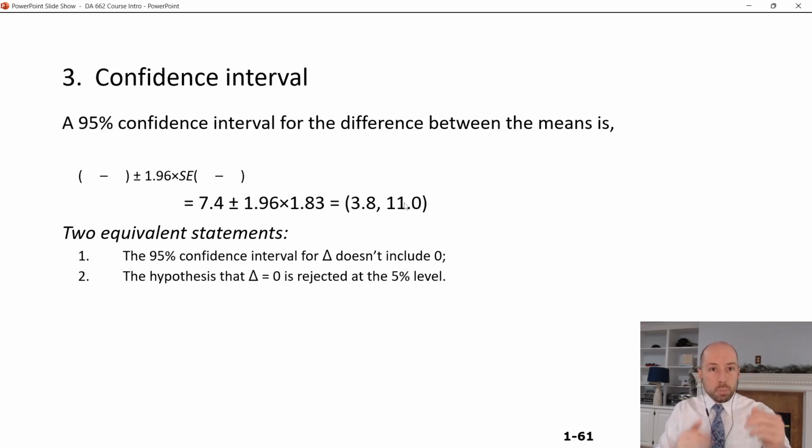This is great. If your skeptical friend comes to you and says, I think the difference between these schools with low and high student-teacher ratios is actually going to be about 5 points on the standardized test, well, then what would happen? 5 points is within my 95% confidence range. I say, I think with a 95% certainty that it's between 3.8 and 11.0. You're saying it might be 5? That is consistent with what I found in the data. So I would not reject your hypothesis that it's 5. I would fail to reject your hypothesis that it is 5.